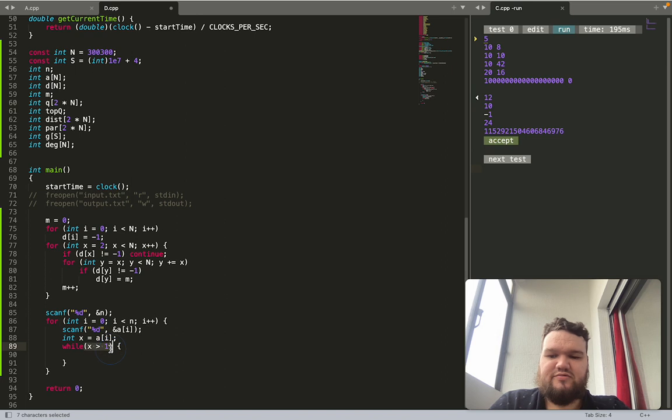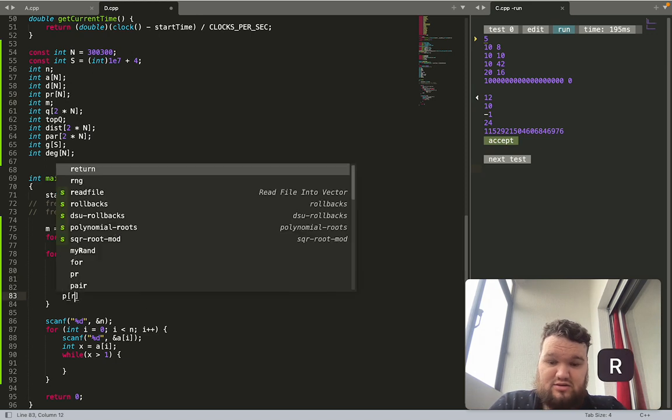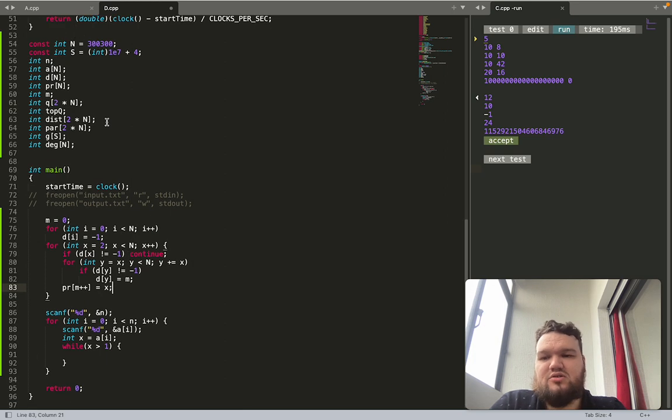To do that, I need to actually store the prime numbers because I need to divide by them. So this is the array of prime numbers by index, and I'm saying that the m-th prime number is x.